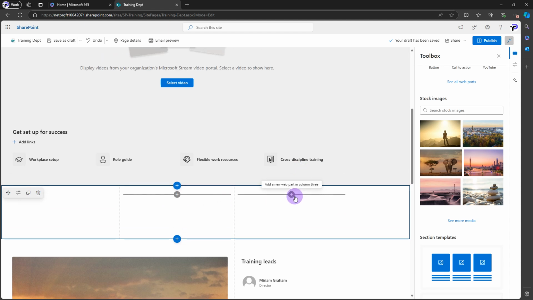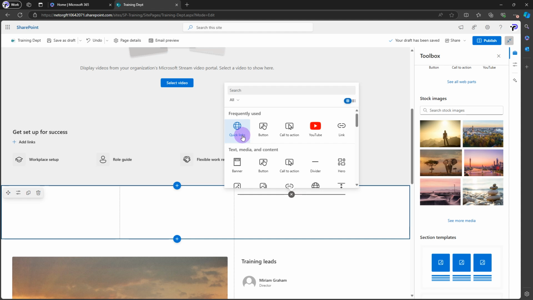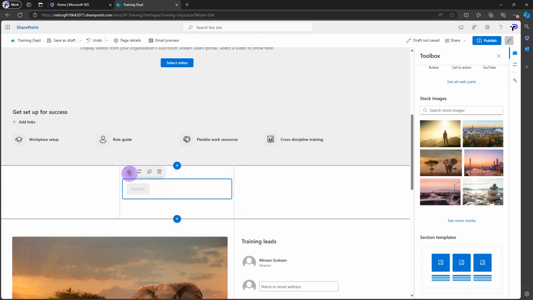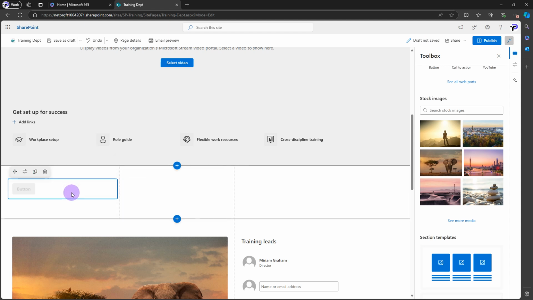So let's go ahead and just do this for a demo. And this one, I wanted to add a button. This button now is added here. If you take a look at the cursor at the top, I can move it by dragging it around if I choose to. So that means I can hold this button and move it around, bring it over here. I can move it around as such.